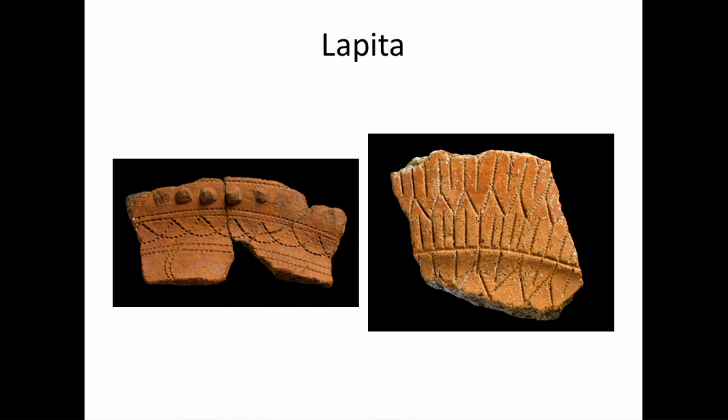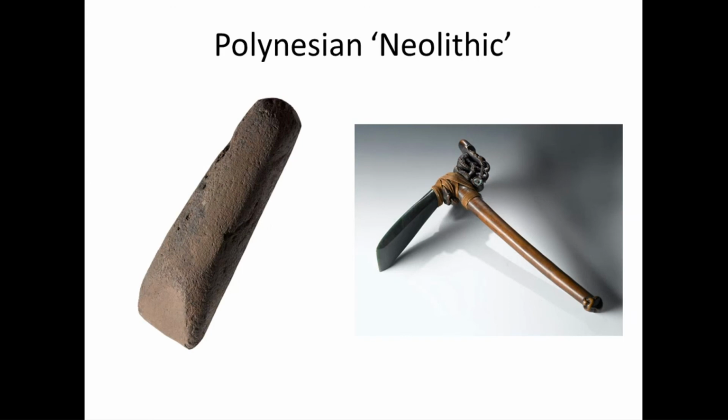And the reason why it's been suggested that their point of origin is somewhere in China is if you trace it back from Fiji, say, date the stuff found in Fiji, the further away you get from Fiji towards the Asian mainland, it gets older and older. So yes, this is the type artifact, if you like, of the early Polynesians, the first people to spread across the Pacific, and they're almost certainly not coming from South America. The culture that is spreading, what we come to recognise as the Polynesian culture.